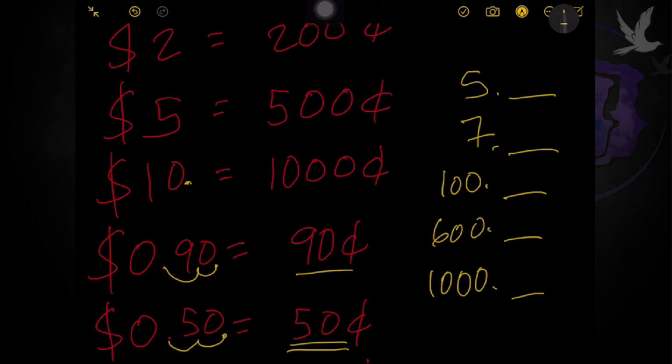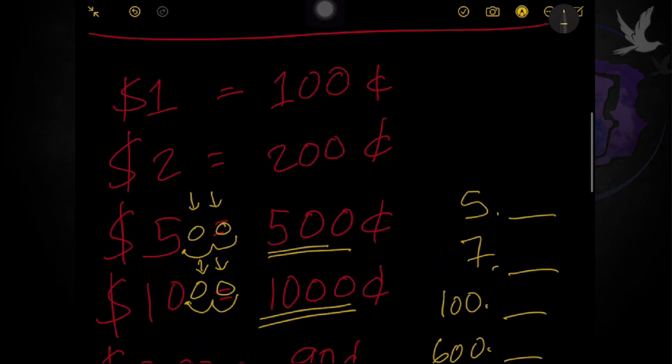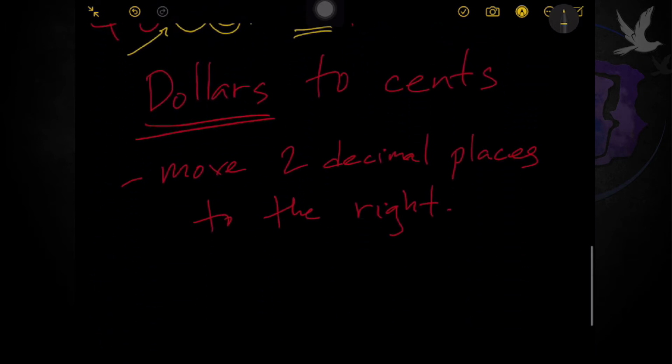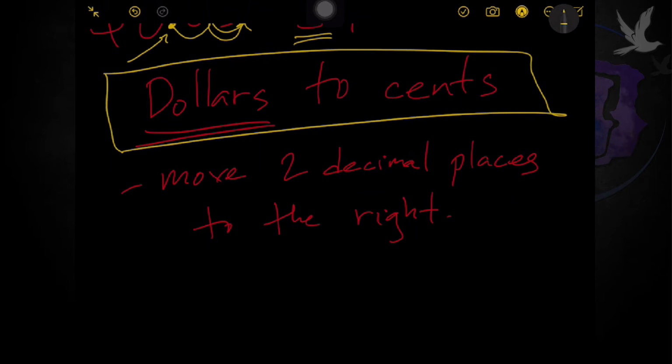Moving two decimal places to the right, that's 1, 2, which gives us two empty spaces. And for these two empty spaces, you fill them up with zeros. 1, 2. That explains why you now have 1,000 cents. The same goes for 5. Decimal here after the whole number, move two decimal places. 1, 2. Two empty spaces again. Which gives us 500. For 2 as well. 1, 2, 0, 0, which explains the 200. And the same goes for $1. 1, 2. That explains why we ended up with 100 cents. So that is the logic when we convert dollars to cents.